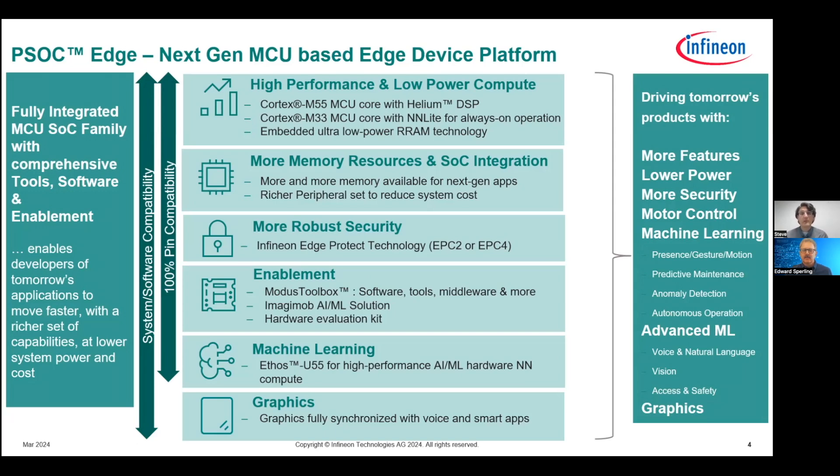Let me give you an example with this top architecture on this chart — the M55 and M33. There are two domains on the product. One is the high performance domain with the M55 and U55, a domain that only needs to come on when there's a large amount of compute performance required, so typically it's in some kind of off or standby mode. Then the M33 domain, which is a dedicated low power domain, is up and running. And within that domain, there are even levels of power which are more traditional — like sleep, deep sleep, and hibernate modes. So the developer can select the right mix of power consumption and capability needed at any given time.